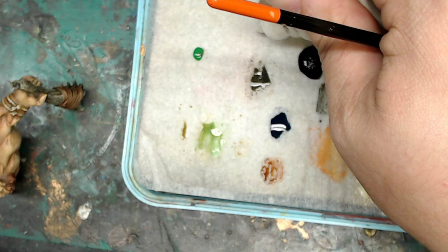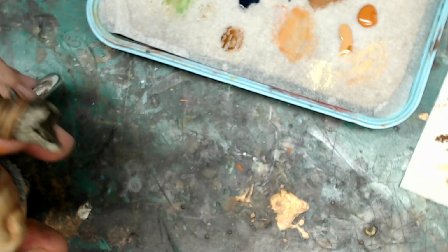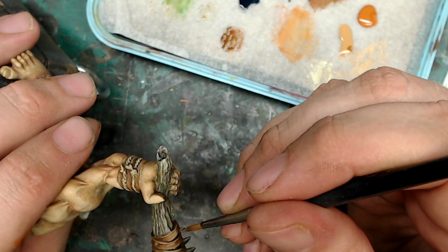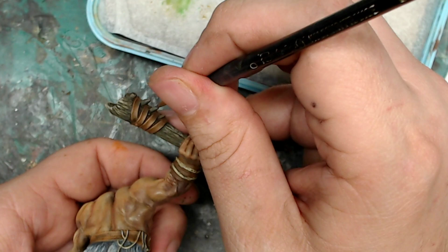The reason we didn't do that last time is it was going to make doing the leather today have us be kind of fussy with it, and I didn't really want to be fussy with it. So we're just going to paint. This is probably going to take all of about 2 minutes. We're going to paint these as bone. I feel like it would be the most realistic thing. One coat.